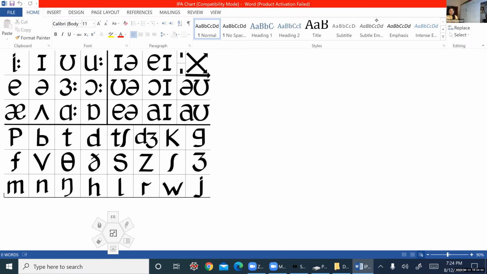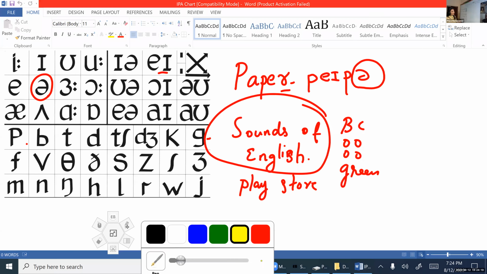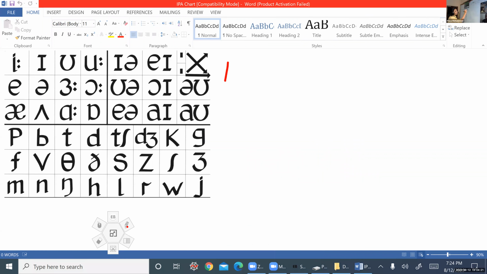Do you remember it? Ma'am, can you repeat what you said? I didn't hear it. Aha, so that you can hear it. You cannot remember what I told you before. Okay, what I said now. What is the full form of IPA chart? Ma'am, International Phonetic Alphabet. International Phonetic Alphabet that is arranged in a chart, that is called the IPA chart.